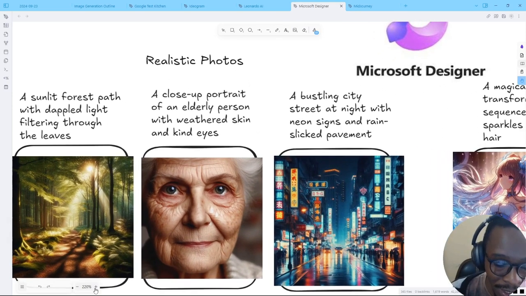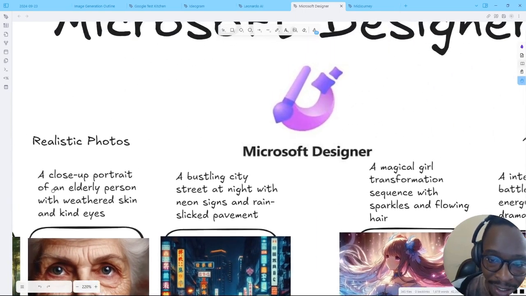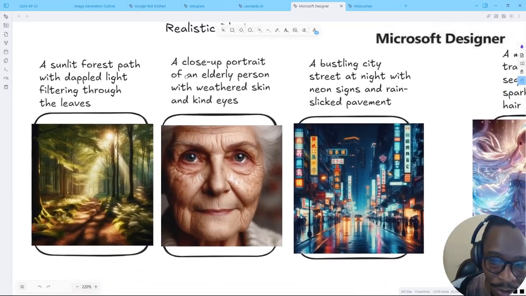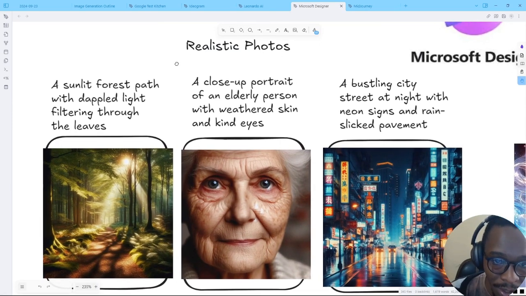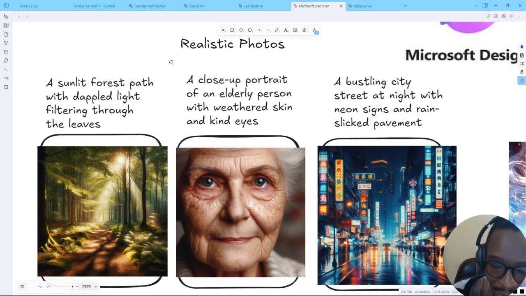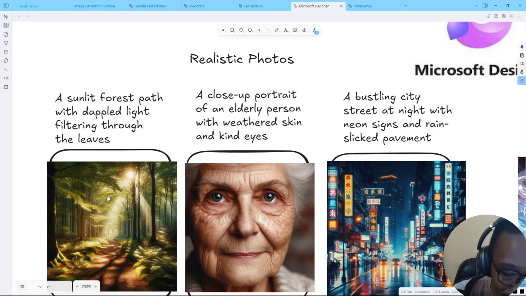So for this one, this is the realistic photo style, and this is Microsoft Designer. Again, this is by Microsoft. I'll show you how to get to it in a bit, but I just wanted to show you what it looks like when it comes to realistic photos. I like them so far. They're good, but I honestly think that they could be better. Like this one still looks a bit fairy tale-ish.